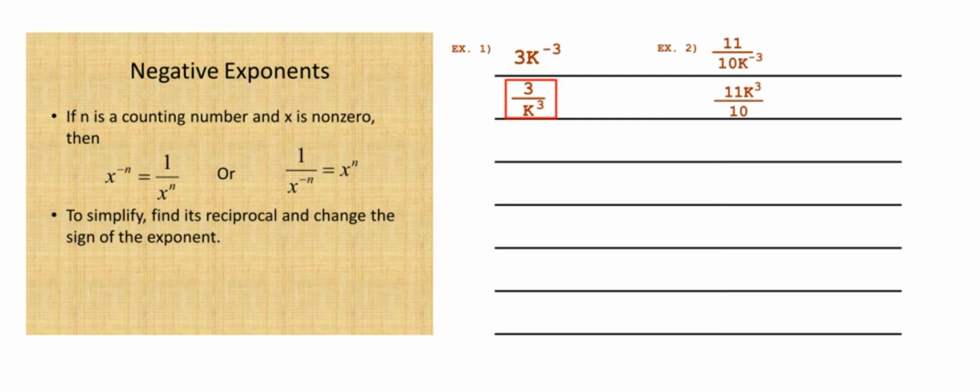So raising it up to the top makes it a positive exponent. Do notice the 11 still at the same spot. The 10 still at the bottom. The only one that changed was the k with the negative exponent; it went to the top and it became a positive exponent. And that would essentially become our final solution. We can't simplify any further since 11 is a prime number and 10 is not a multiple of 11, right?